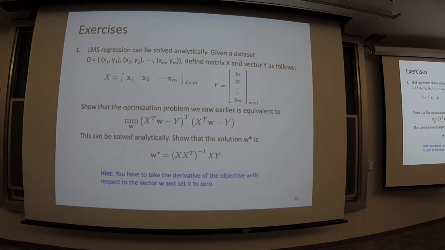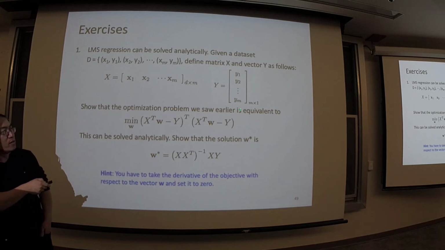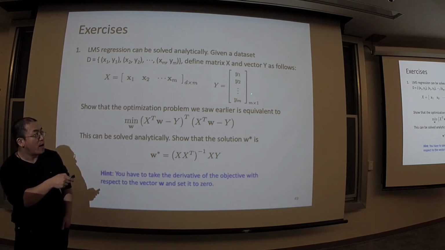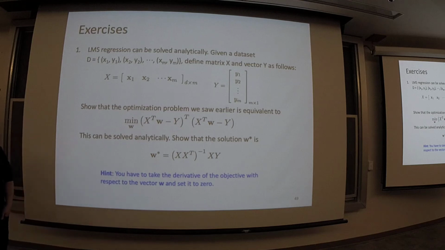Okay, so basically, if we represent our training data and training output in terms of matrices and vectors, we can have a more compact and convenient representation. We can represent all the M training data by a D by M matrix. You just put each column as the feature vector for each instance, so I have X1, X2 to Xm here, a D by M matrix. And then we can denote all the output values, Y1, Y2 to Ym, by an M by 1 column vector.